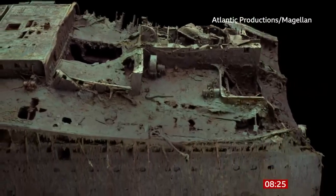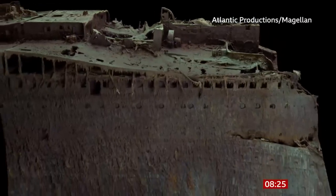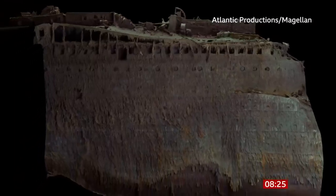OK, what's happened is, great explorers have been down to the Titanic, Ballard and Cameron and others, but they went with very low-resolution cameras, and they could only speculate on what happened. We now have every rivet of the Titanic, every detail, and we can put it back together. So for the first time, we can actually see what happened, and we can use real science to find out what happened. I didn't think that was ever going to be possible, but it is, and it's now being captured, so it's very exciting, and it will take a long time to go through all those details. But literally, week by week, there are new findings that we never knew existed.